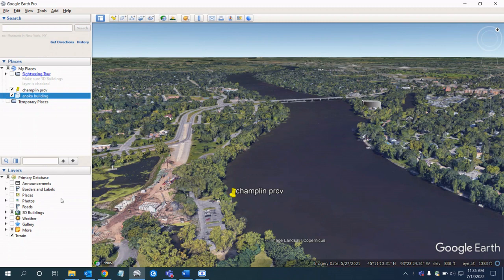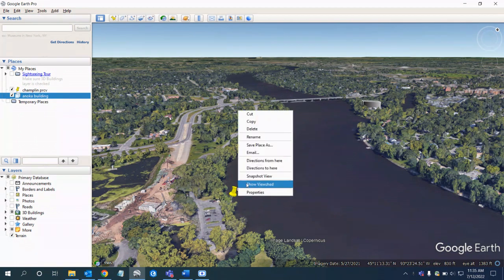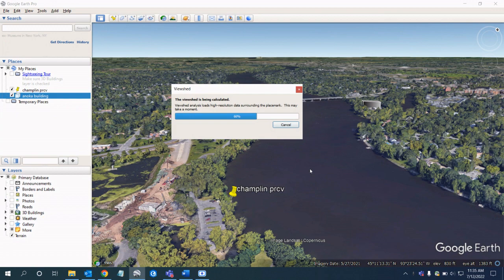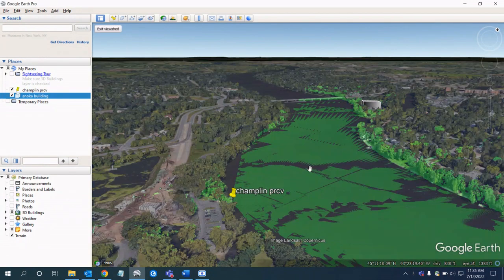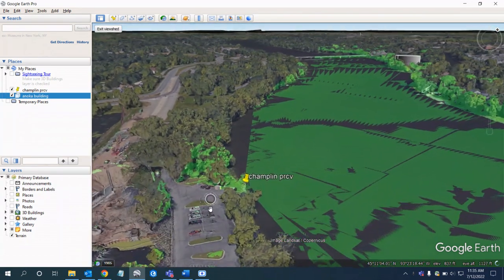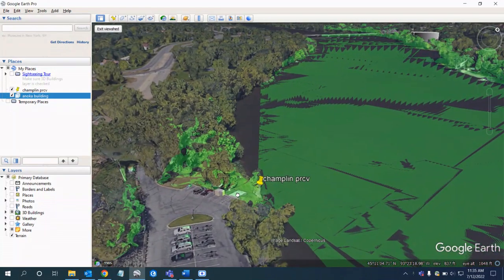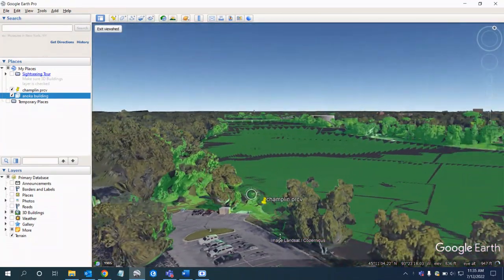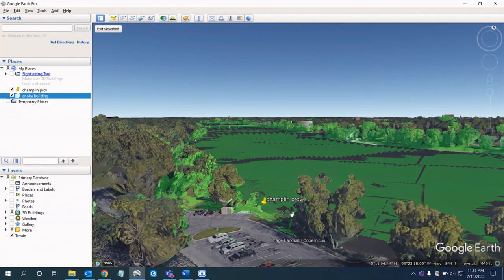Remember to make sure that the terrain layer and 3D buildings layer are turned on before moving on to the next step. Right-click on your placemark pin on the map and click on Show Viewshed. The area in green is your viewshed. These are all the areas you can see from the placemark and from an altitude of 2 meters. To get a different perspective, you can also zoom into your placemark and use the hold shift method and change the angle of the map. From this angle, you can see the building and its potential impacts to the view. When you are done, hit Exit Viewshed.